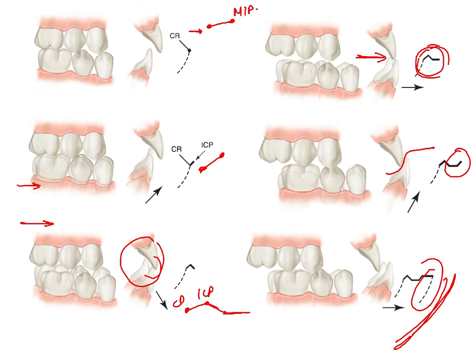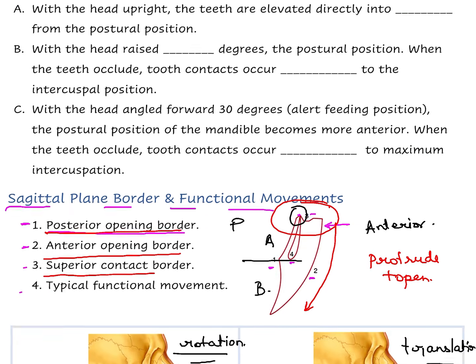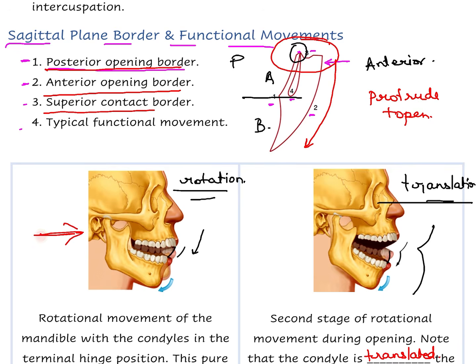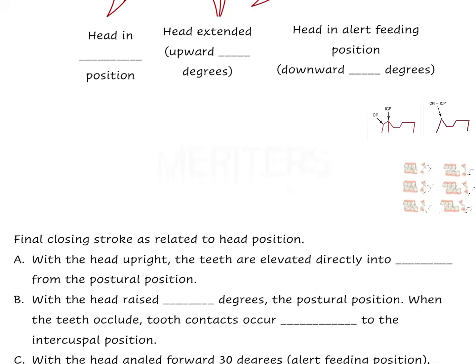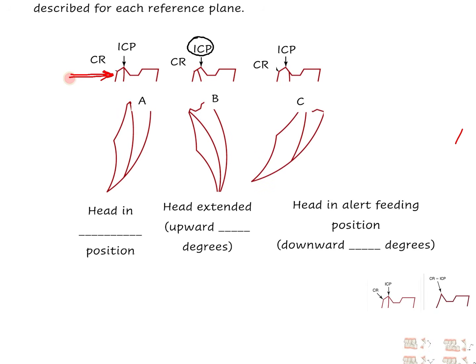So in one plane, in the sagittal plane, just keep in mind that everything is happening in a sagittal position. That means you have to view from this position. So first centric, then intercuspation, right? Then getting your teeth edge to edge, and then hitting, and then protruding, and then opening your mouth. Got it? So this is how it looks. Make sense? Now, in a head upright position, that means if you are sitting up straight, this is how the border will look. This is how the tracing will look in an upward position.